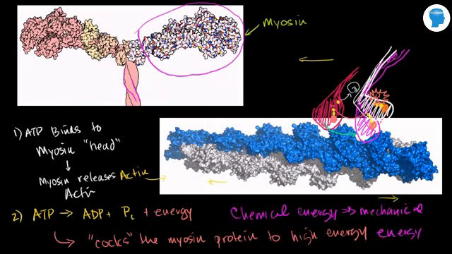And the simple answer to that is this isn't the only myosin protein that's acting on this actin. You have others all along the chain. Maybe you have one right there, maybe you have one right there, and they're all working at their own pace at different times. So you have so many of these that when one of them is disengaged, another one might be in its power stroke, or another one might be engaged. So it's not like if all of a sudden one lets go, the actin filament will recoil back to where it was.